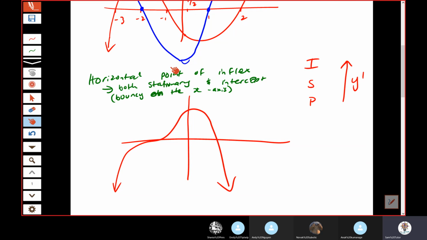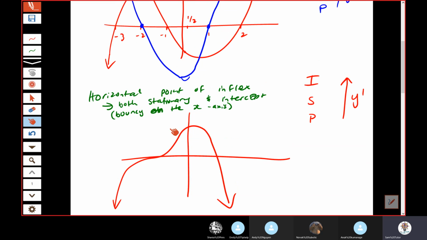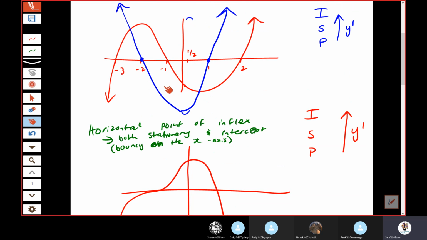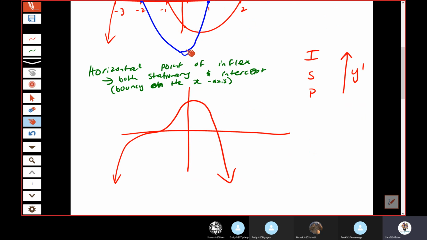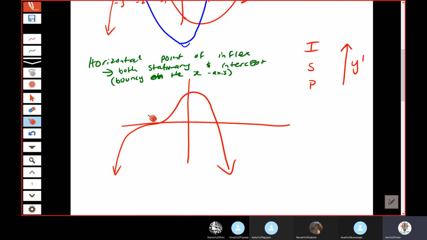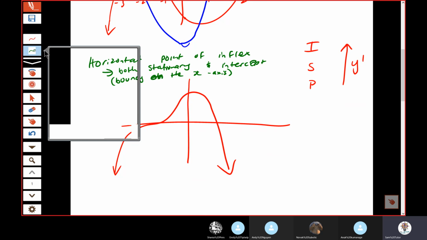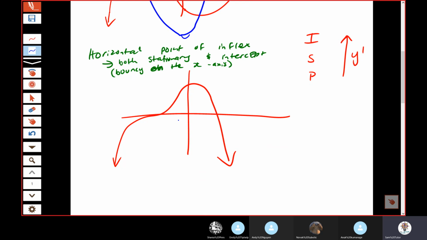Now, I haven't had many students that remember this case, because most of the questions you're going to see in your textbooks are based off this case. So please, make a note of that. It's an important one. All right. Otherwise, let's get our blue one out. Let's get started.